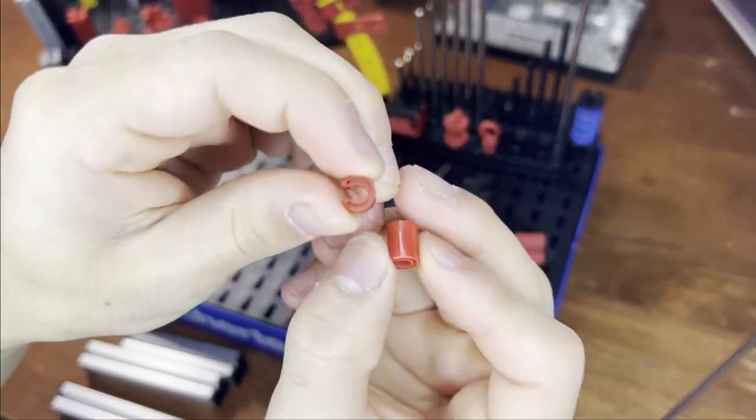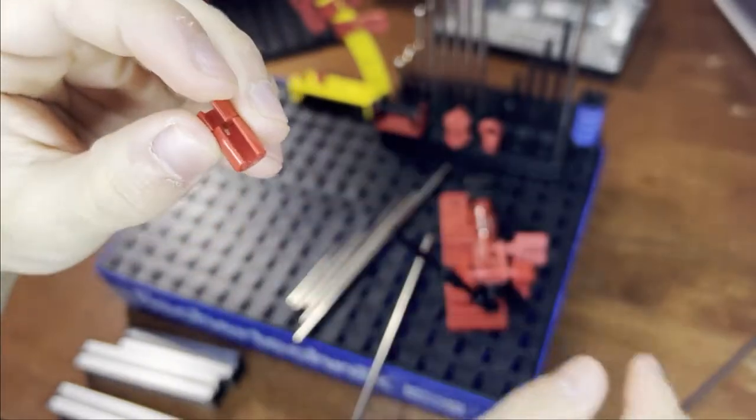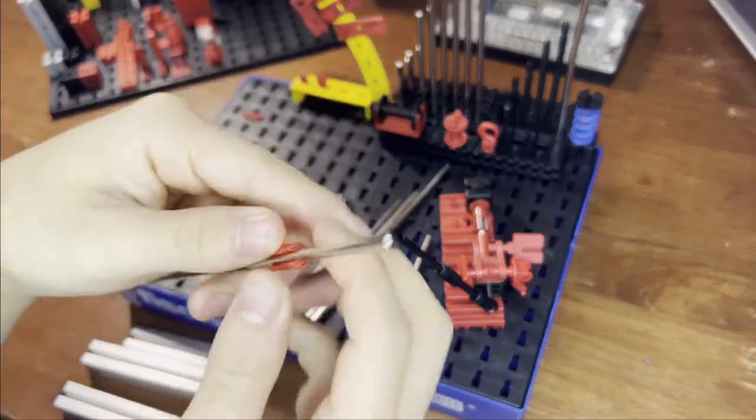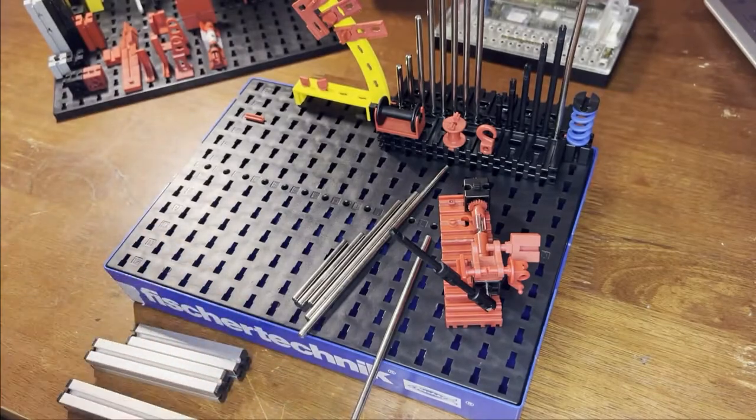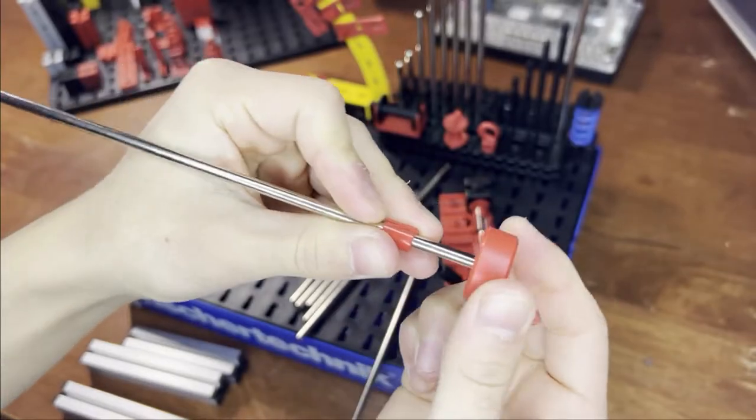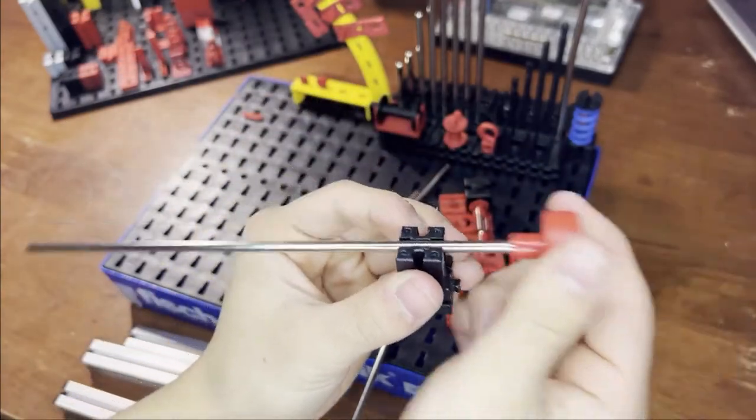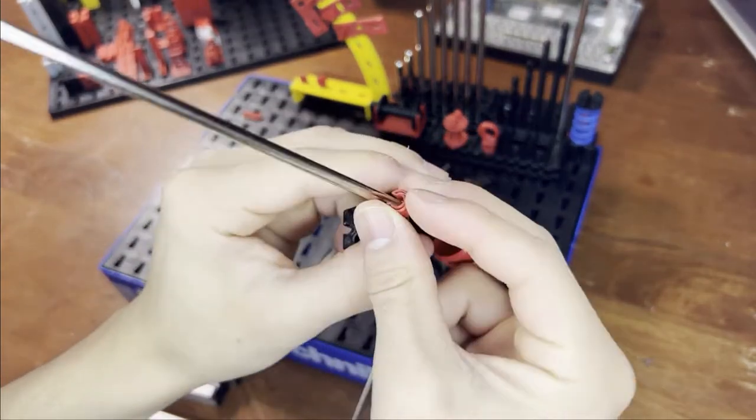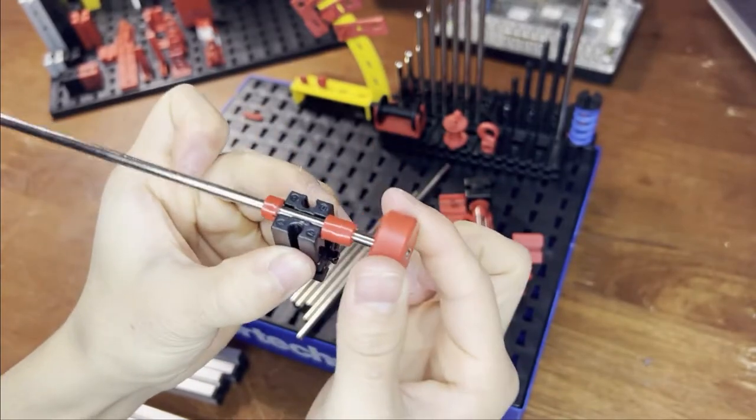Similarly, these C-clips, which go on an axle, also prevent parts from sliding back and forth. If you have a gear on a wheel and the wheel is mounted on a building block, let's say you don't want the axle to slide back and forth. You can either use these C-clips or the locking washer to prevent that axle from moving back and forth.